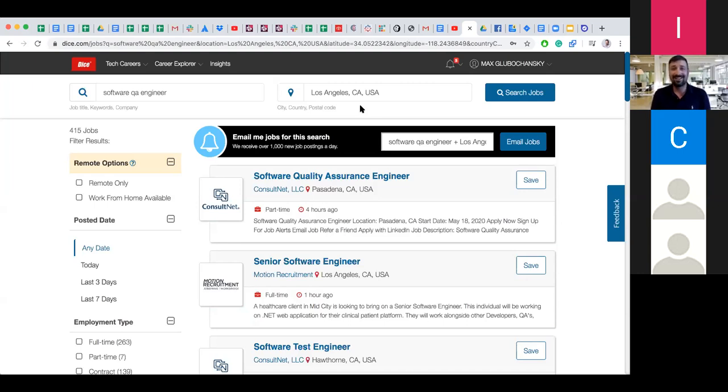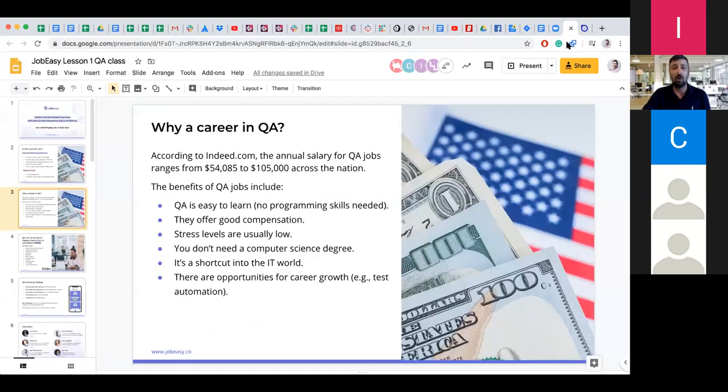But 60% of those job descriptions are actually not accurate. 60% of them are asking you for more than they need. How do we know that? Because people that are doing automation or Python or Java will never work for less than 100K.